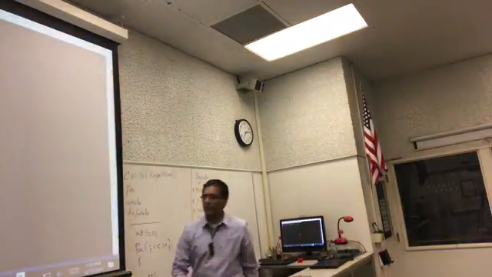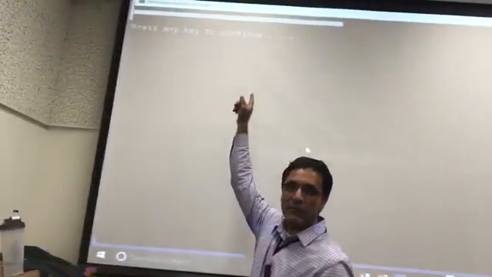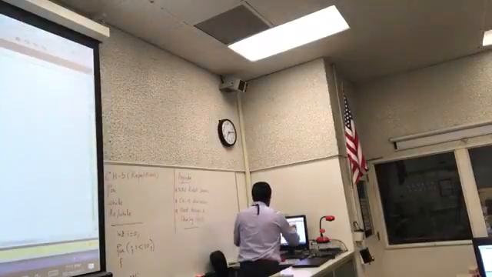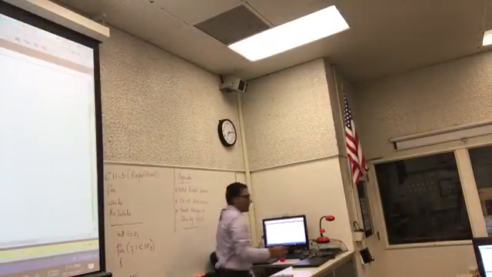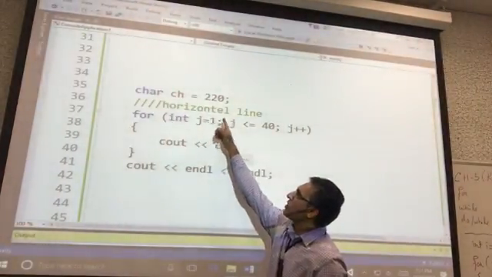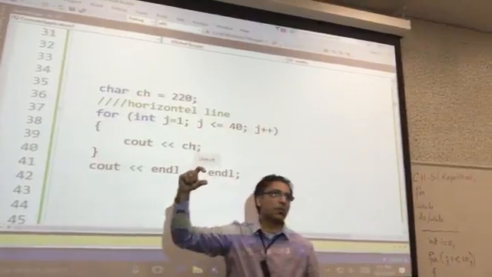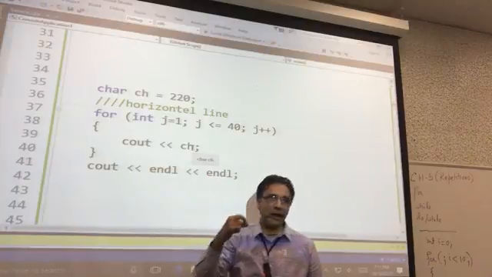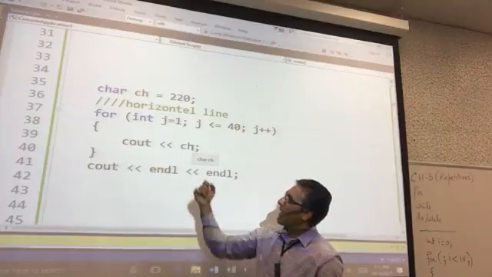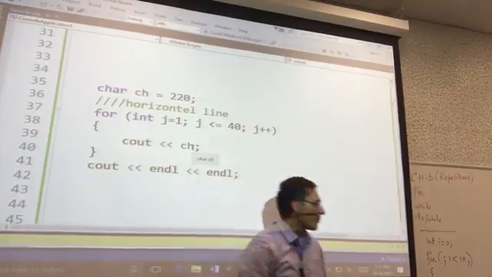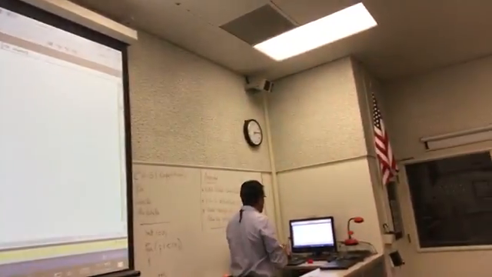I run it. And now you can see there's a line over there, and I used the ASCII value 220. I can maybe make a copy of this one and make another line underneath. Maybe I can find some of the vertical ones. And just for the camera, I would like to show the program here. I declared char ch equals 220, and 220 refers to an ASCII value which looks like a solid, small, square kind of character. And I'm simply displaying that ch over here. Very simple program, and you can display that character there.